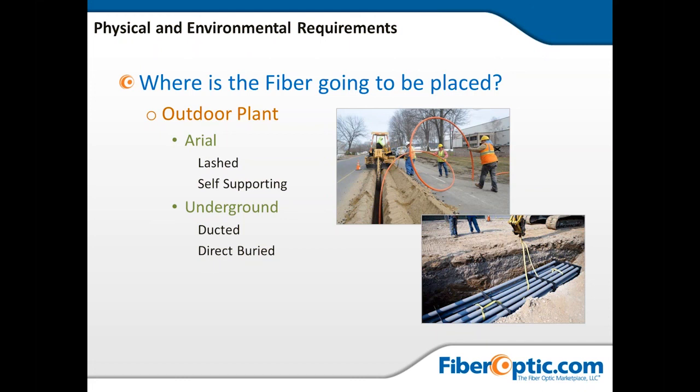Because A, I'm going to need more later, and B, someone else might want that route and might be willing to lease it from me, in which case I now have a revenue stream on the construction, and that's going to cut down on my other operating costs because it's going to be offset by someone paying me to use part of the duct. So again, those are considerations when you are doing the design and layout.